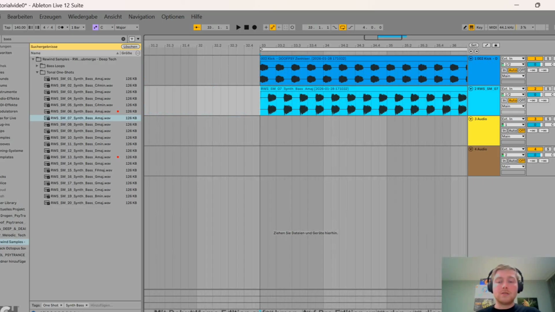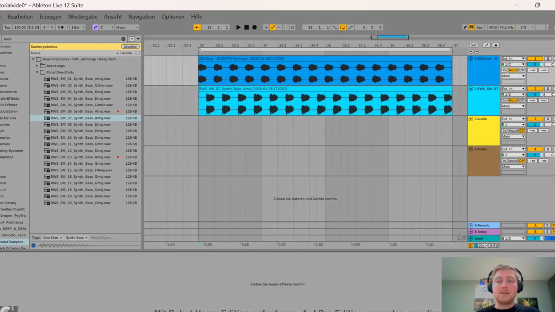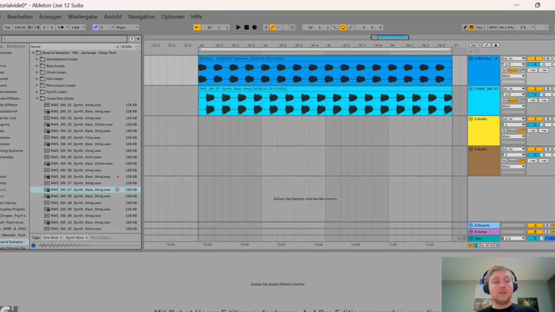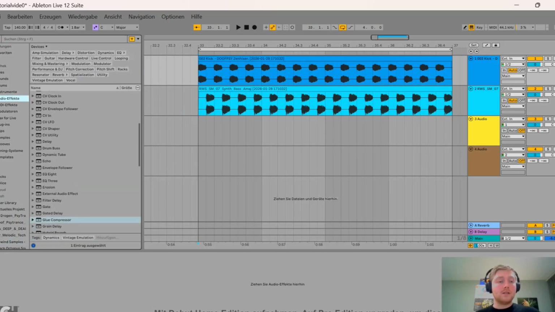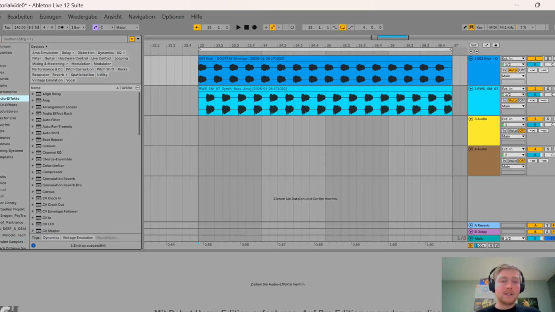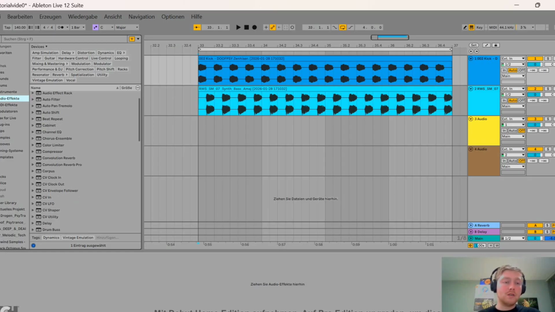So now it's time for effects. You go here, deleting this, then you go to audio effects. Then for bass, the most important effect for bass is an equalizer.